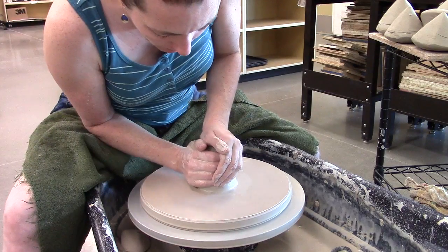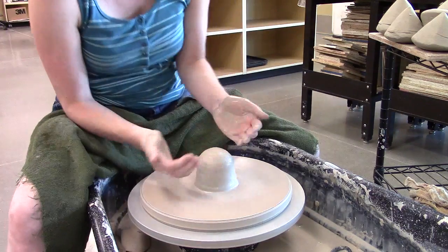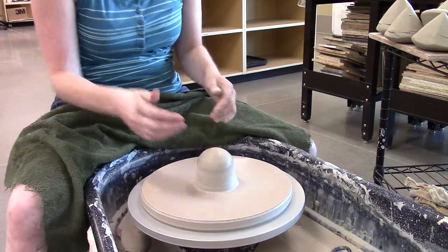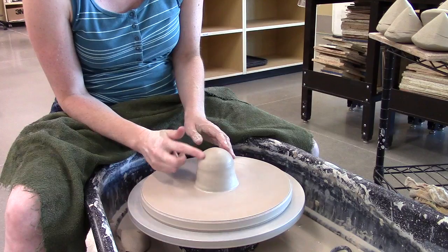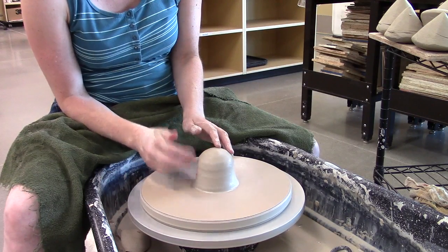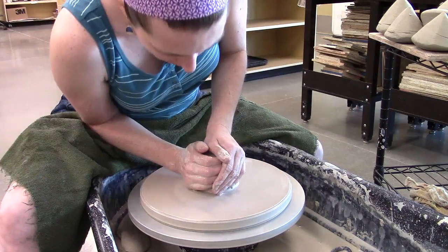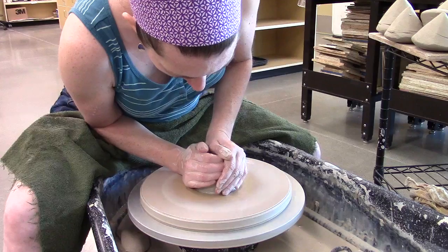So I'm leaning my body weight over, and you see my hands are working together. You cannot really tell when one is doing the work or the other. And now this is coming down much more evenly. Notice it's gotten wider, but wider in a more even place. This is still a little wobbly here, and so I'm gonna continue to do that, pushing down and pushing in.